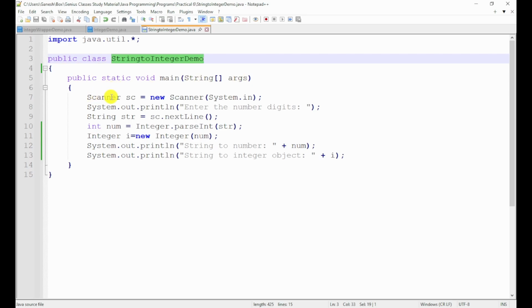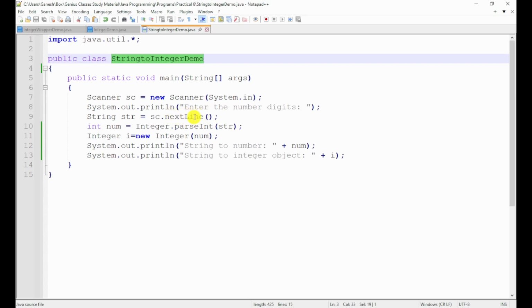After that I am creating an object of Scanner, that is Scanner sc = new Scanner, passing System.in, that is the input stream. Then I am writing a message, "Enter the number digits", because I want to accept digits from the user. I am typing this message in front of the user, and after that the user will enter some digits, and those digits will be accepted using String str = sc.nextLine.